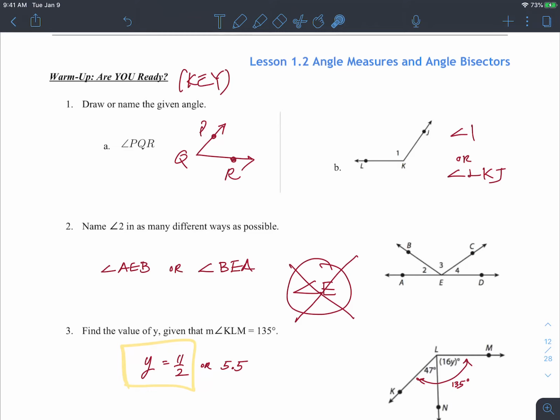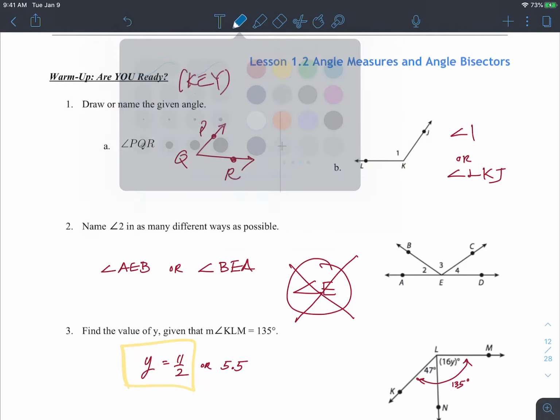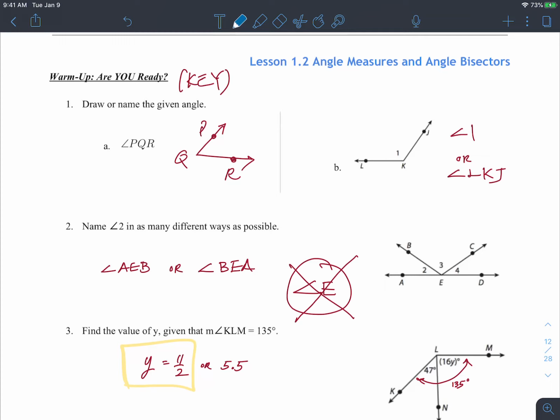So there is an exception to the rule. You don't always have to have the 3 letters. In that particular case, for example, the first one, you could have gone with angle Q. So instead of calling this PQR, we could have named this angle Q. That would have been okay. But then you would not have the P and the R here. If you had this first, then you could name it angle Q, and that would have been okay in this particular context, because there's no other way to understand that particular angle.